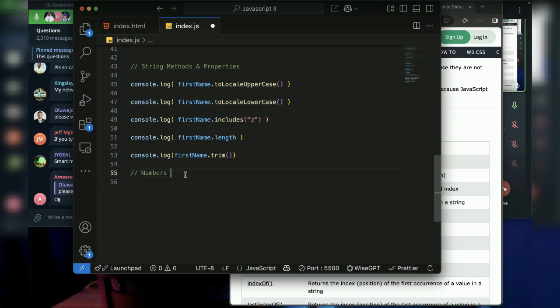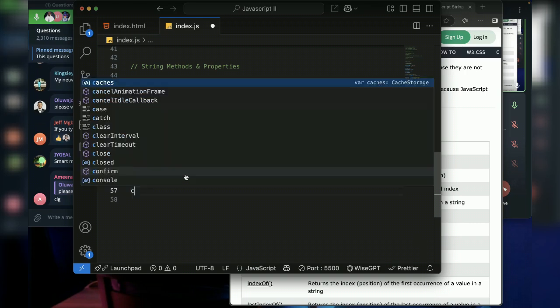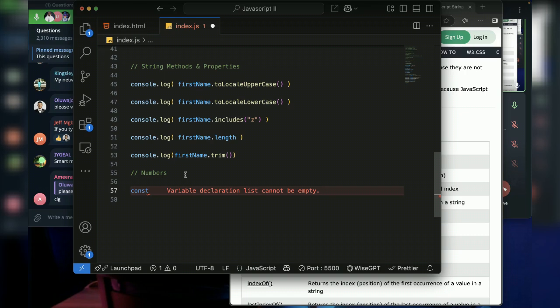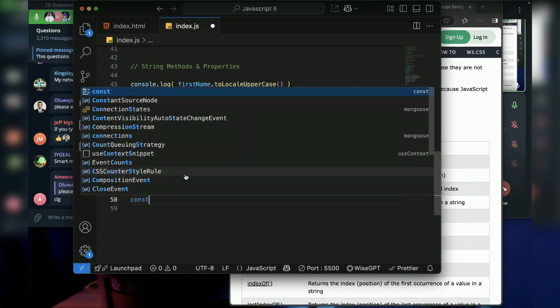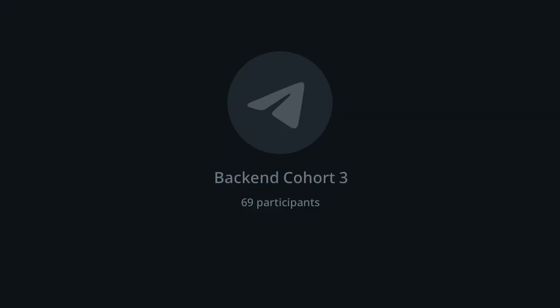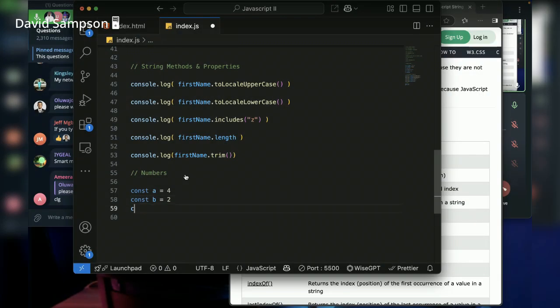So what can you do with numbers? I can come here and define a variable A, assign it to be 4. Create another variable B, assign it to be 2. Create another variable C. The reason I am creating these variables with one letter is because you understand what variables are already. In your real life project, you're not going to be creating variable names with one letter. You're going to write full words.